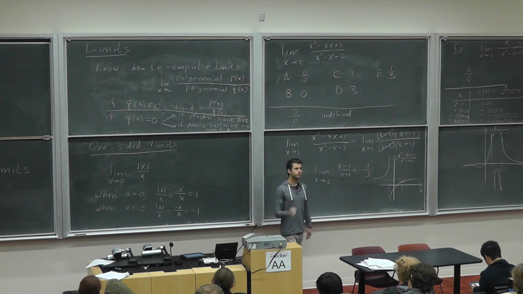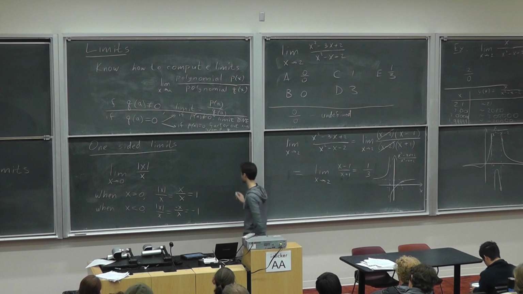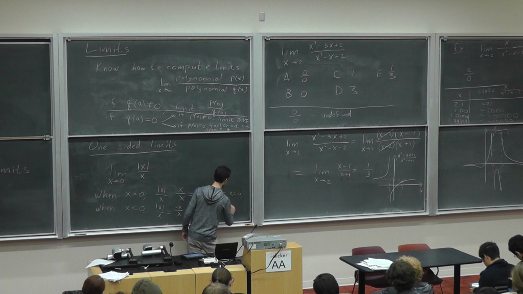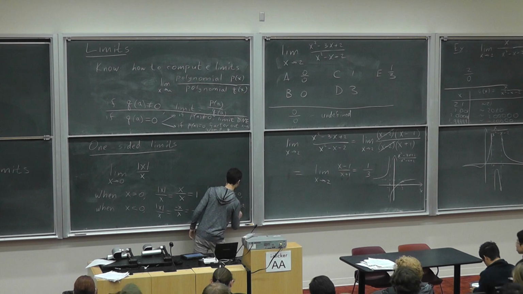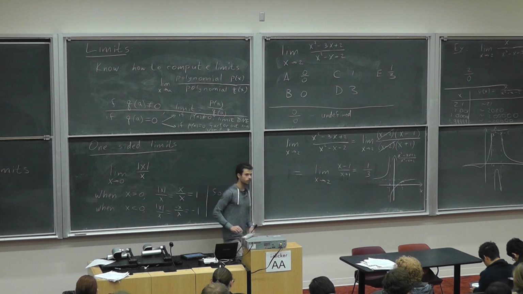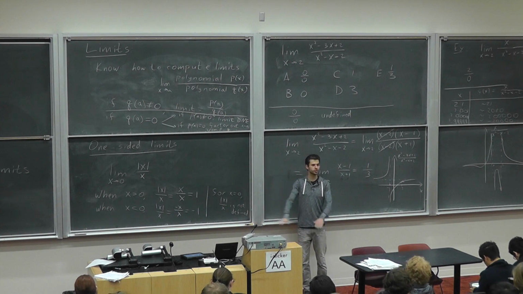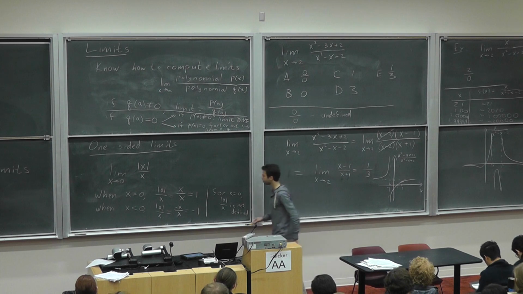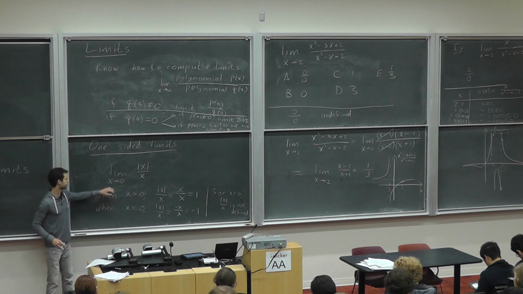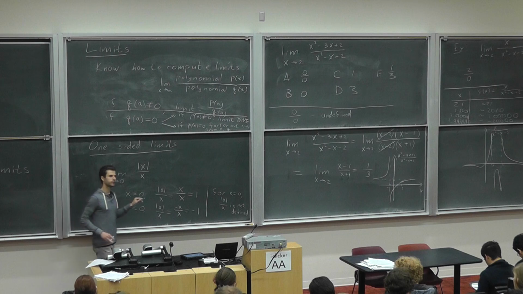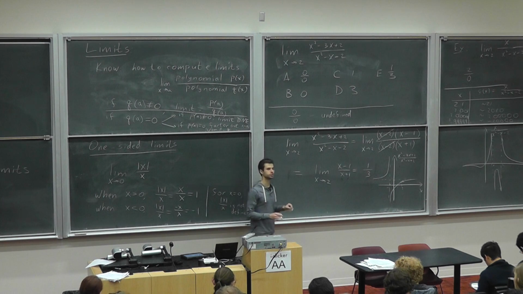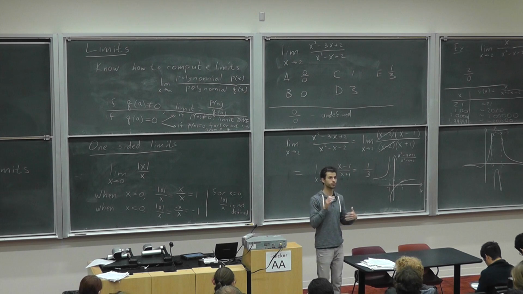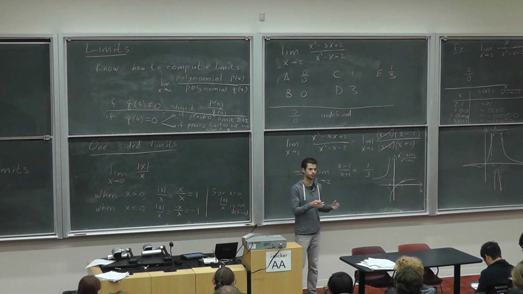Okay. At the point 0, the function is not defined. For x equal to 0, absolute value of x over x is not defined. Well, for computation of limit, this information is absolutely irrelevant. I don't care what the value of the function is at the point 0. But this is very relevant: x approaches 0. I didn't tell how it approaches 0. I didn't tell whether it approaches from the positive side or from the negative side. It could be plus 0.0001 or minus 0.0001.